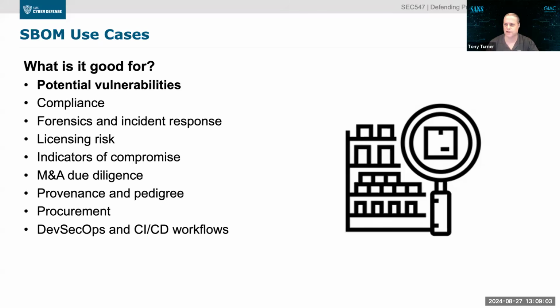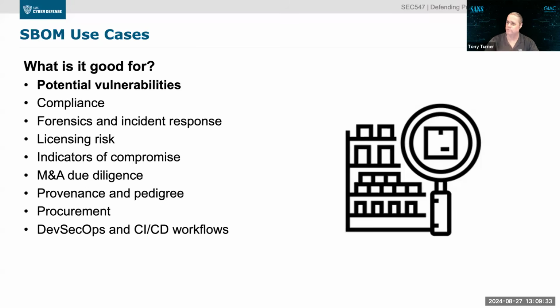For a long time, SBOMs have been used to describe licensing information. We can look at compliance use cases. We can look at indicators of compromise. We can even capture hashes and cryptographic information about our software in the SBOM, other indicators. We can use an SBOM to understand, where did my software come from? What is the origination point? How did it change along the way? What's known as pedigree, right?